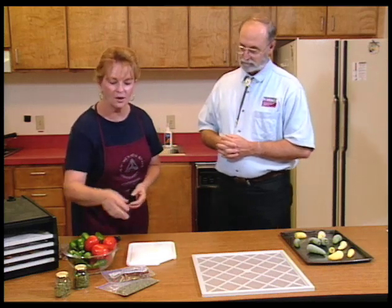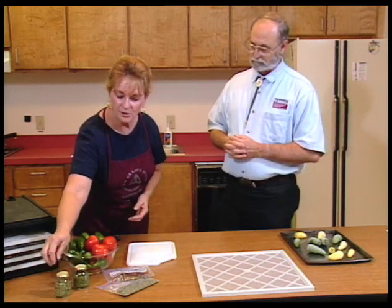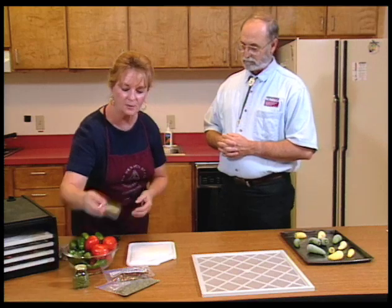Yes, and then when I need to cook with it, I just break a few leaves off and crumble it into the food. Yes, and you know, I've read that basil and sage are fly repellents to use in the kitchen, so that would be a very safe, natural insecticide to have the dried sage or the dried basil in the kitchen. Once they are dry, then you can package them into small jars like we've done.